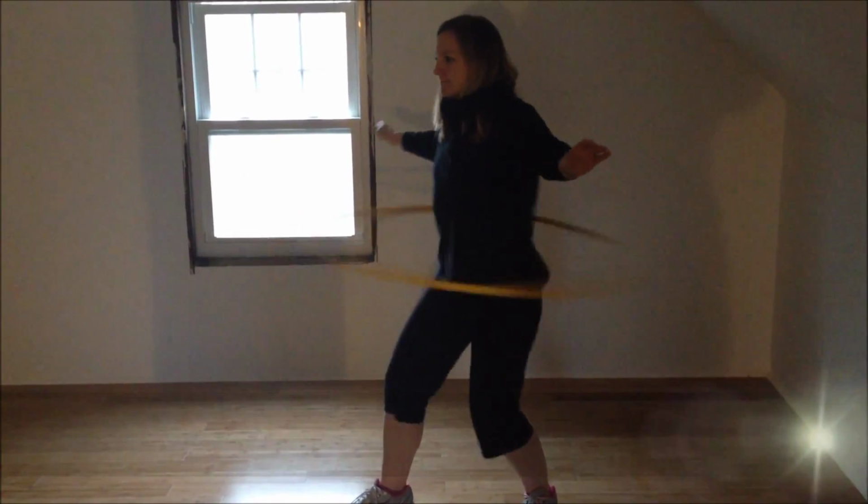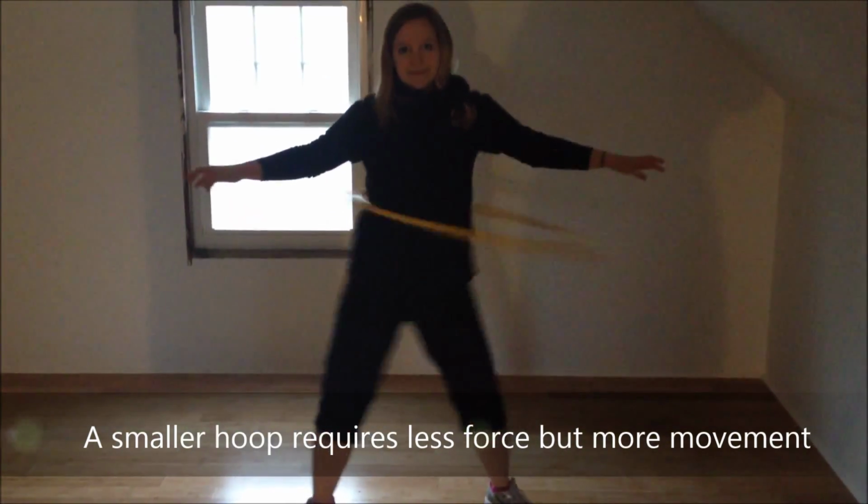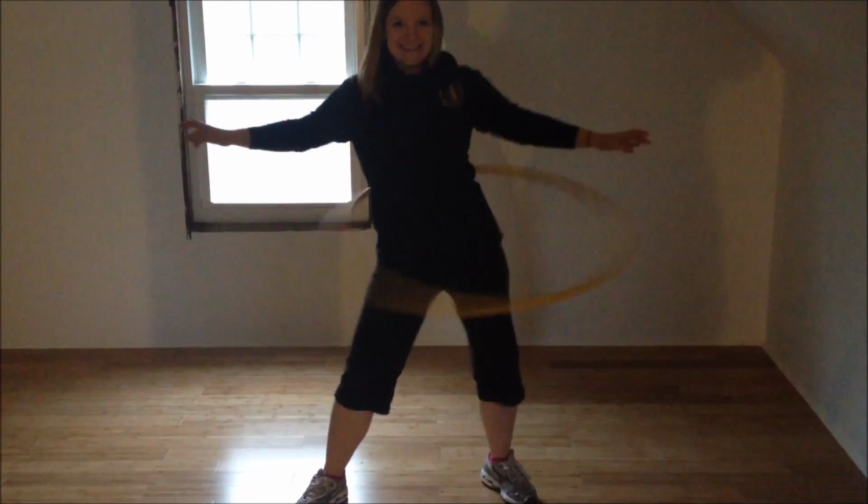As you can see, a smaller hoop requires much less force, and the movement of the hoop and individual happen at a faster tempo.